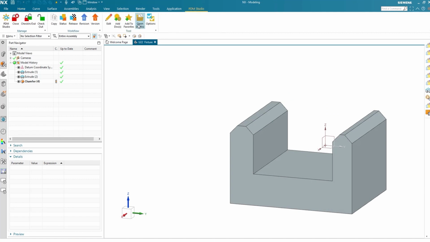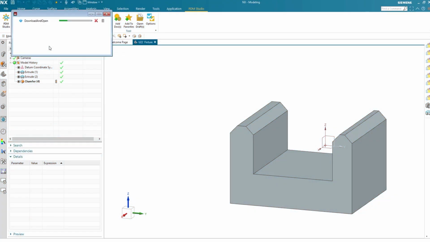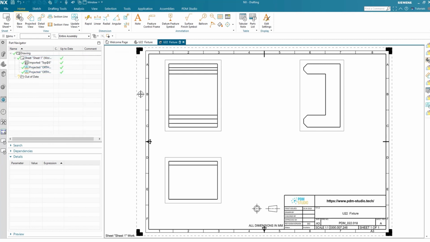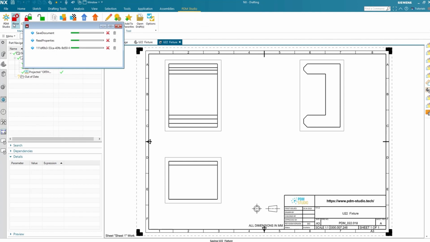Now that we have opened the 3D model for further changes, we also want to open the associated drawing directly, without changing the application. By updating the drawing with the changed model, all data are also on the same status.